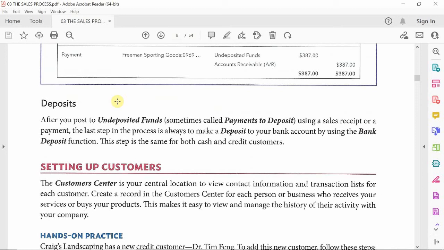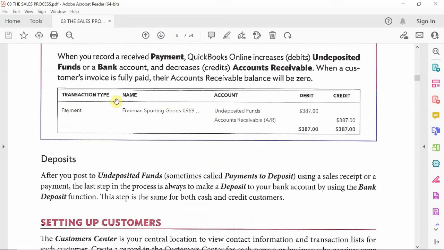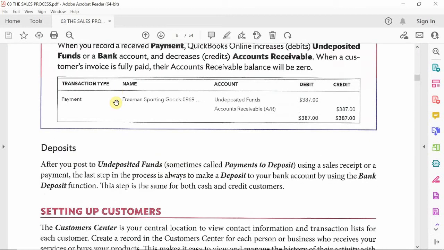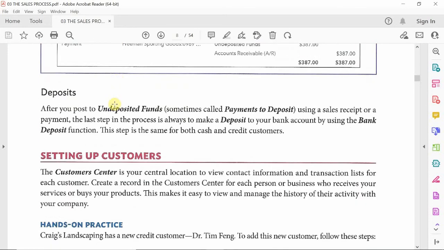And what you do is, at any given point in time, whether you do your bank runs during your break, or at the end of the day, or first thing in the morning, you're definitely going to make your deposits and record those deposits, so then the money does appear in your checking account. So that's the rule of thumb there. That's the flow of the transaction: when you have a sale, you collect the money, and once you collect the money, you go deposit the money into your checking account.